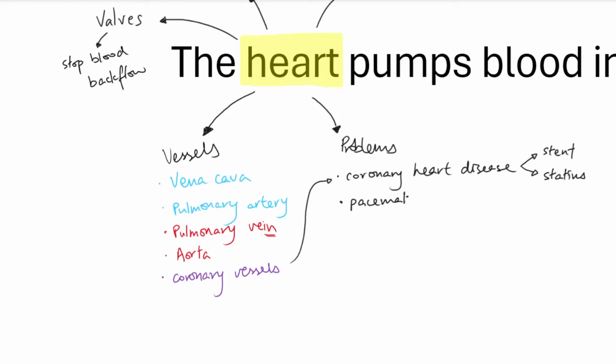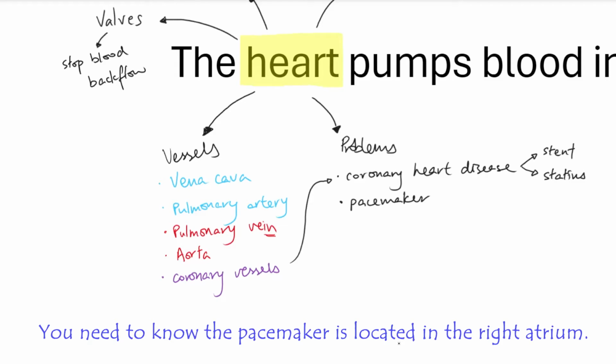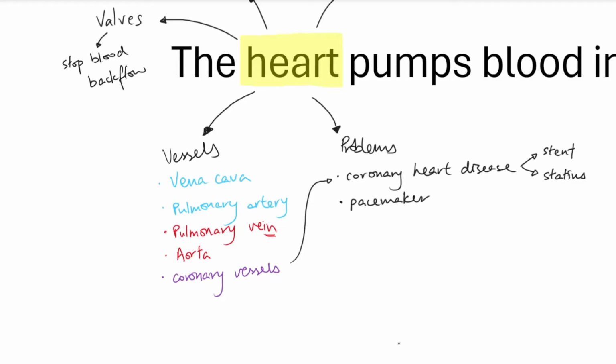So some other common problems with the heart would also include a faulty pacemaker. We have a group of tissue found on the top of the right atrium that actually controls the heart rate or the heartbeat. Our normal heart rate is about 70 beats per minute, but if the pacemaker is not working properly, then you can have too high a heart rate, too low a heart rate, or something called arrhythmia, which is when the heart rate is not steady. The way to deal with that is to put in an artificial pacemaker that overrides the natural pacemaker. So that's how you can fix it.